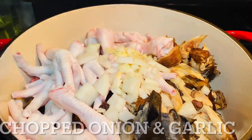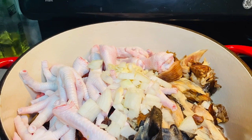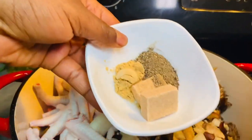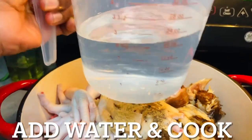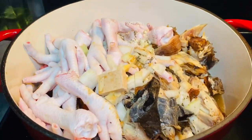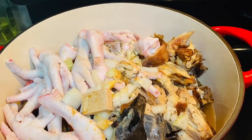I'm adding some chopped onions and garlic — this will help give it good flavor. I'm also adding some seasoning onto the meat; you want to add a good amount so the meat seasons well. You can go with what I have in the video or whatever you have at home. I'll add a good amount of water to allow the meat to cook well and cover it up.